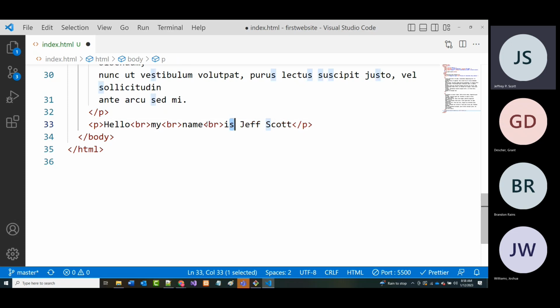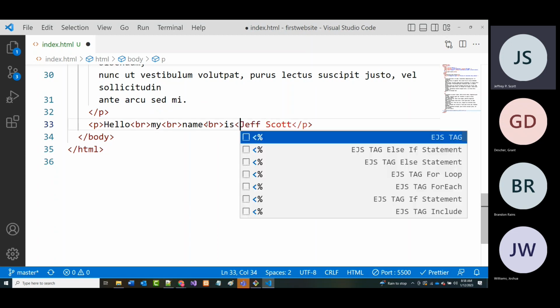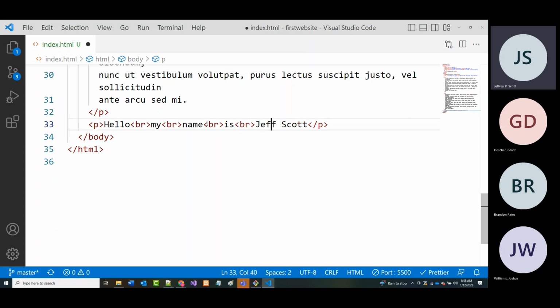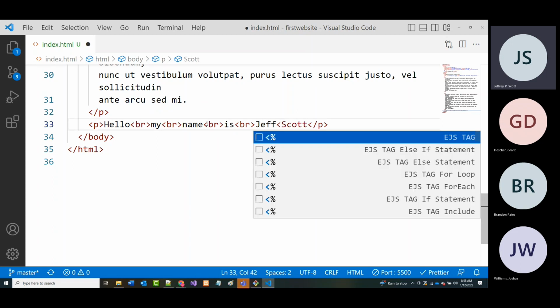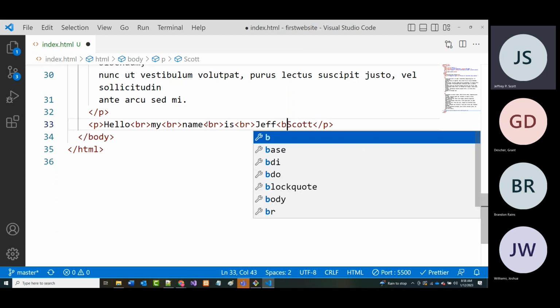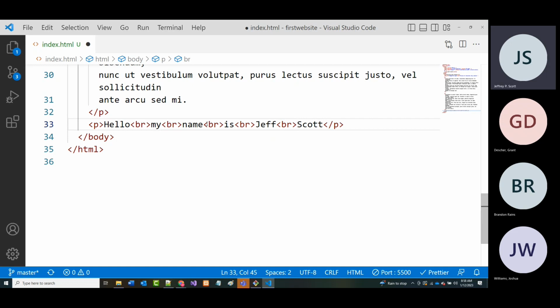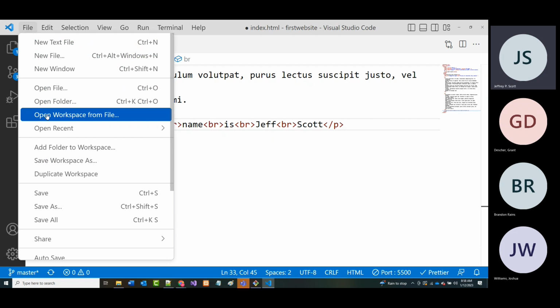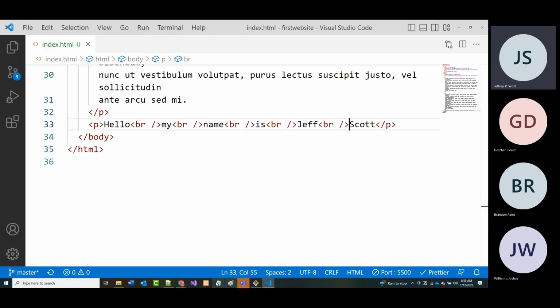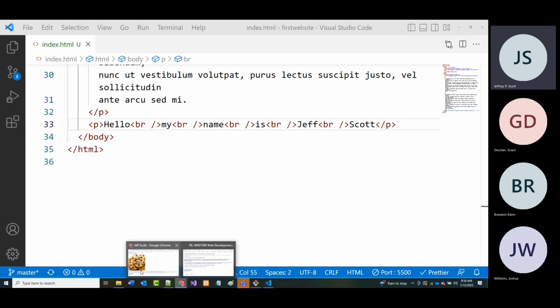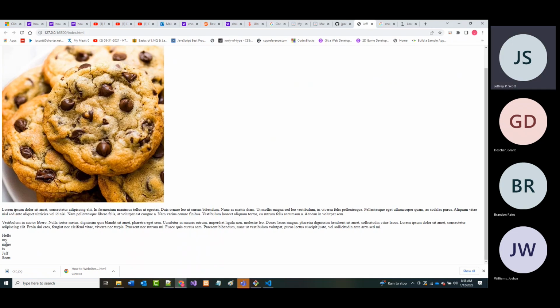So what I'm telling you quickly is if I wanted this to go over multiple lines, I don't know why I'd want to do this, but if I did, I'm putting in this BR tag. The BR tag does not have an open and a close. It's just BR, and it stands basically for line break. So note the difference now. I've got a BR between every word. And now when I come back in here, each thing is on its own line. Hello, my name is Jeff Scott is all on separate lines.